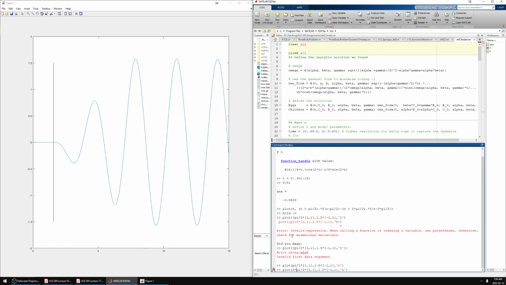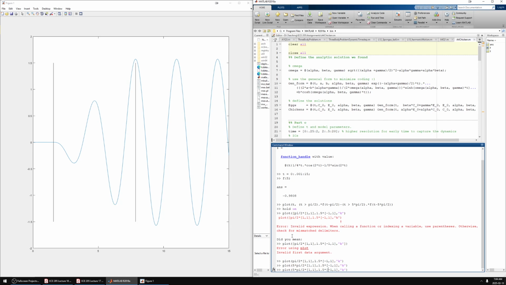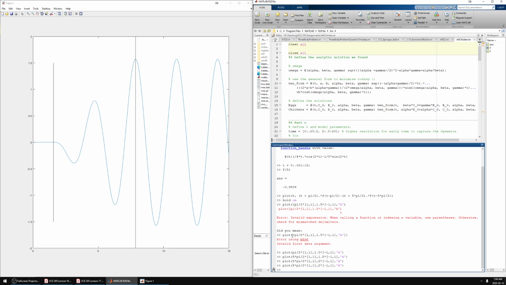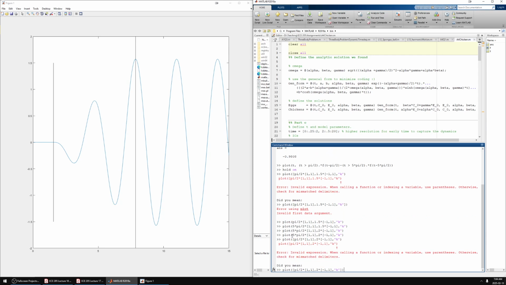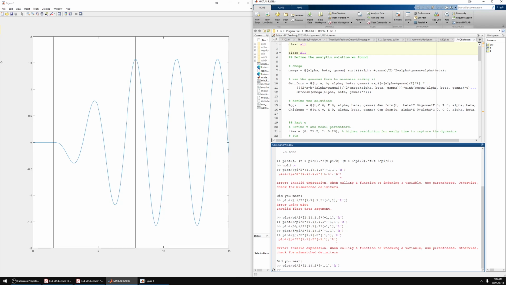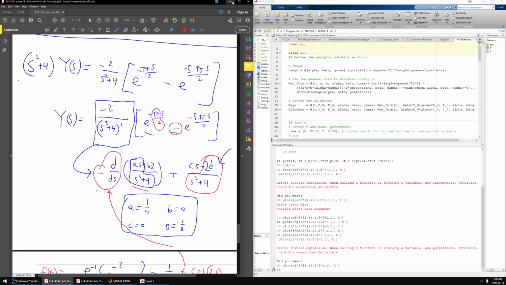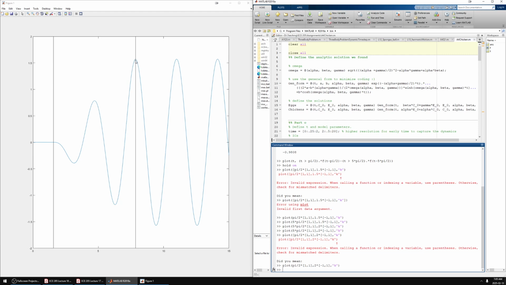turn off is at 5 pi over 2. So I can plot a black line there, which I'll make a bit taller, 2, and I'll make the other one the same height as well. This one and this line. Boom. Ah, that's the one where I messed up. Okay, there we go. So this is where it turns on, and I start forcing it. So vroom, vroom, and then I turn it off. It's going to be at one of the peaks because I'm turning it off at 5 pi over 2, right? So just look at what sine looks like at that point. So then after that, I get these pulsating bits here.